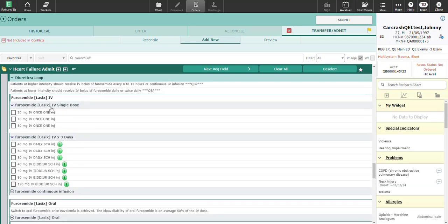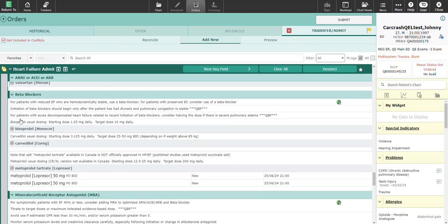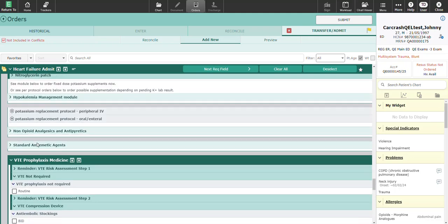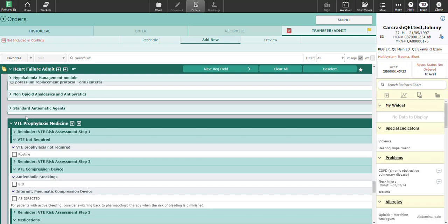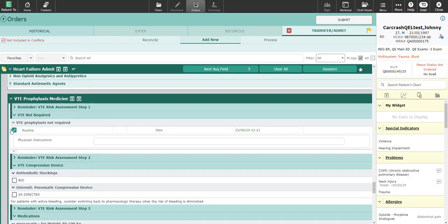Otherwise, if you want anti-embolic stockings or your enoxaparin, compression, pneumatic compression devices is something we may look at in the future. So you can go ahead and select your Lovenox or your none required, probably because the patient's already on a blood thinner. So you can select those, and then you've got an option for labs as well.